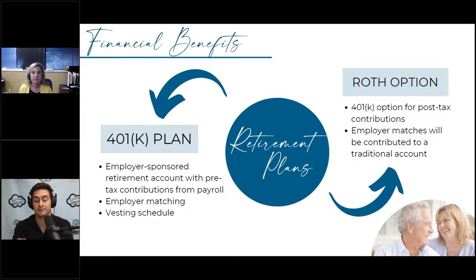A listener's question: if you're contributing to the Roth, does the employer match go to the Roth side? Great question. You still get the free money, but the match goes into the pre-tax side, not the Roth. When you leave your employer and roll the account, the plan trustee will send two checks: one for the Roth portion and one for the pre-tax portion that includes the match. As long as you deposit those checks within 60 days, there's no taxable event.